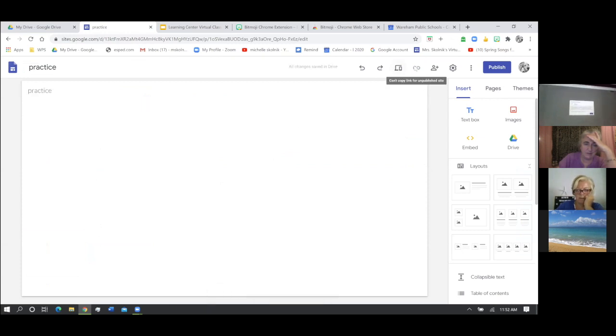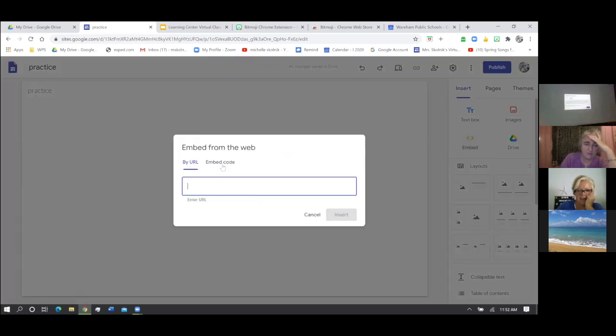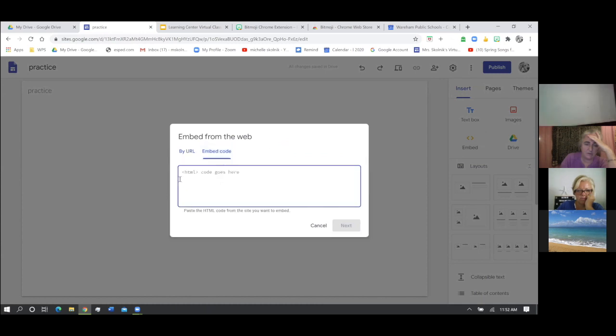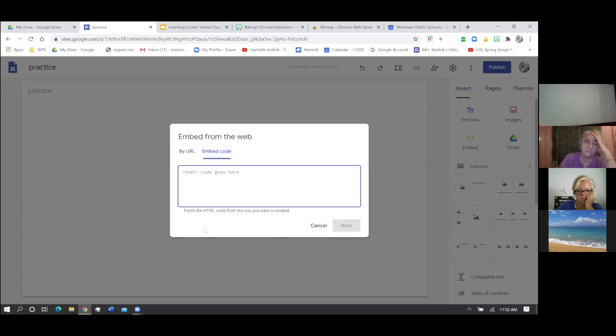Where's the embed? It's the yellow two arrows going in opposite directions. And then embed code. Control V. And then next. Are you with me, Carol?